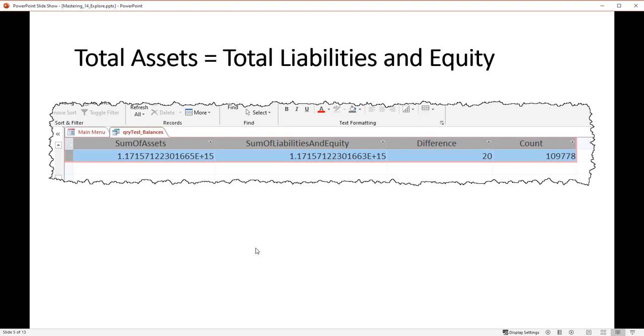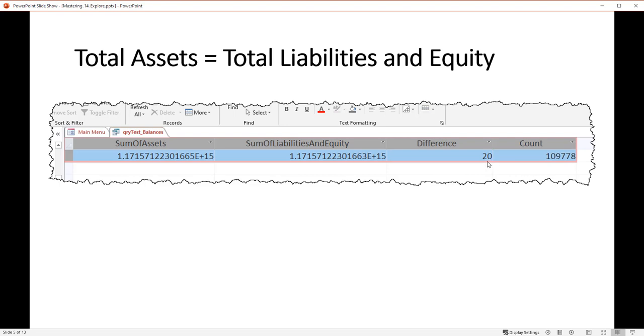And all I'm doing is I'm running a simple little query, and I'm asking for the value for the fact that represents assets for the current balance sheet date of the root economic entity. Doing the same thing for liabilities and equity. And I'm comparing the two numbers, and I'm getting a difference. And I did this for 109,778 reports. And I have a total difference of $20, literally $20.